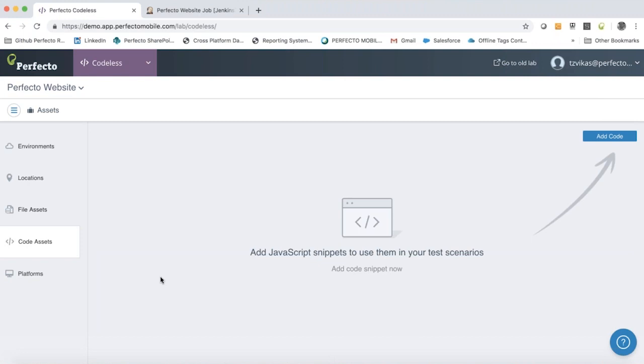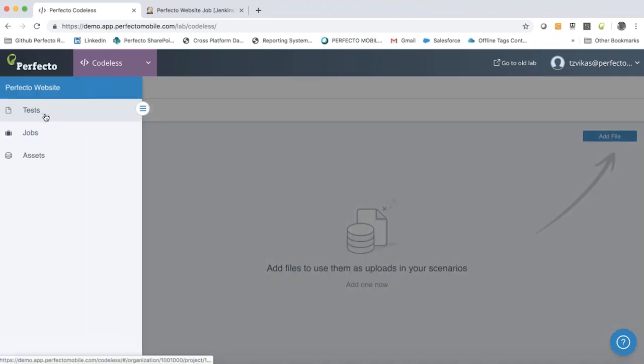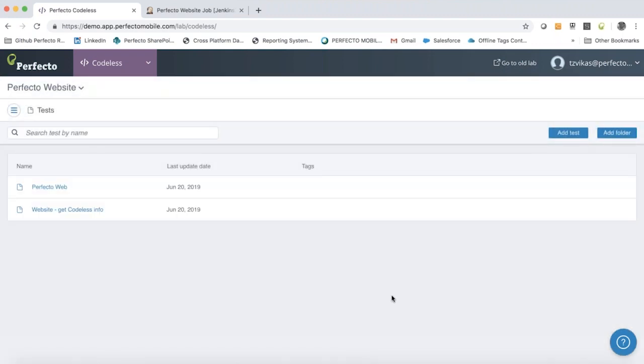So if I have any kind of execute script that I want to run to call any kind of backend API or other services, I can do that and add those snippets here, as well as different visual files that I can upload, and of course the location, where Perfecto has global support of its cloud-based desktop browser testing.